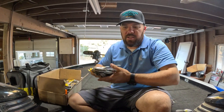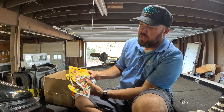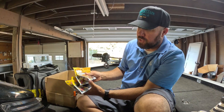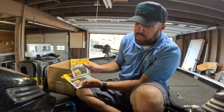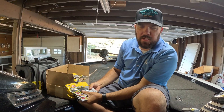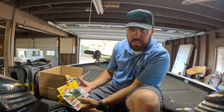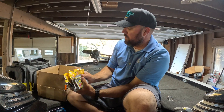First off, I got some plastics — some Pit Bosses. It's a great flipping and punching all-around bait. I was actually throwing it on a Biffle Head; it really comes through the water with a lot of action at a slower speed. A variety of different colors — mostly green pumpkin base. You can't go wrong with green pumpkin in Arizona, any water color, any time of year. Green pumpkin is a big staple of mine.